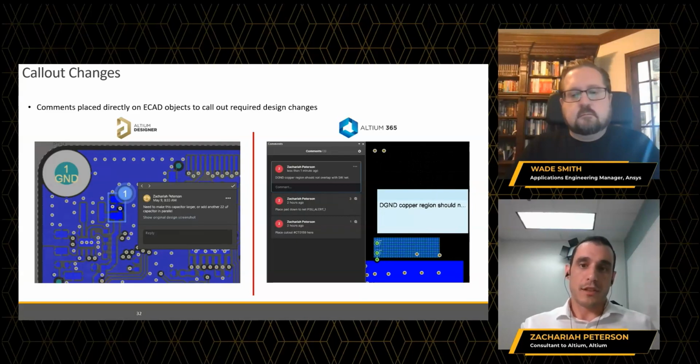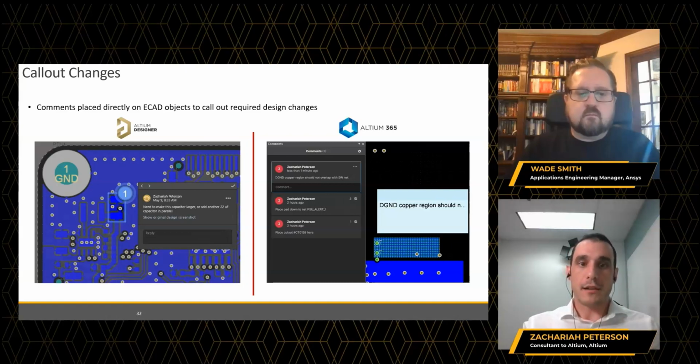So projects are accessible in a web browser, and different areas of the design can be called out and pinpointed, and the required changes can be detailed in that web browser. When the PCB designer opens the design in Altium Designer, they'll be able to see all of those required changes as comments and address them individually as they work through the layout. All the different simulations originally performed in Altium Designer on the front end can then still be used to perform any verification steps while those redesigns are being implemented.